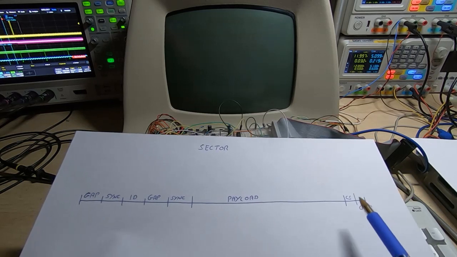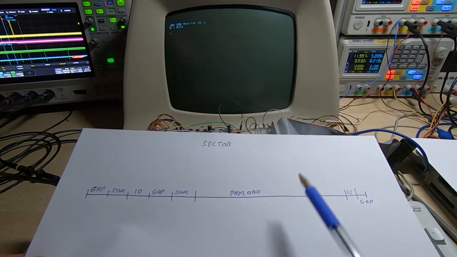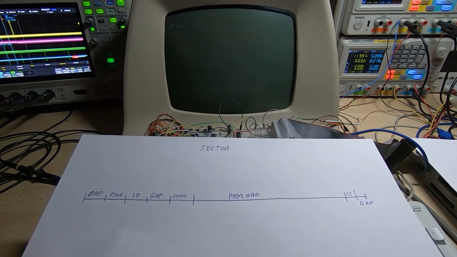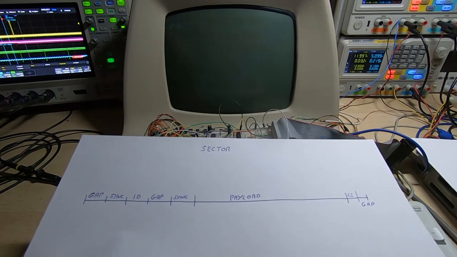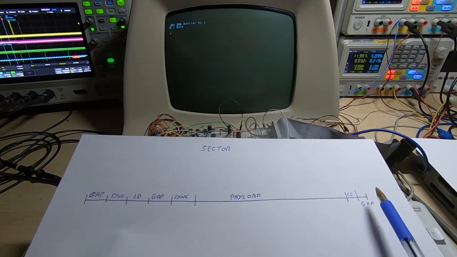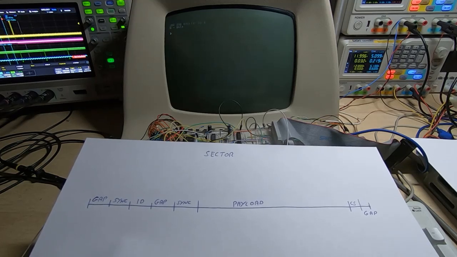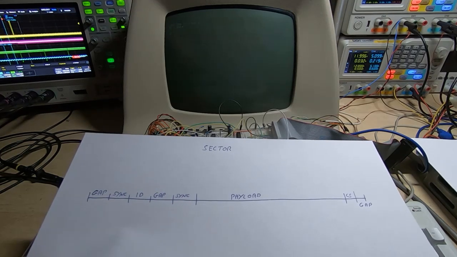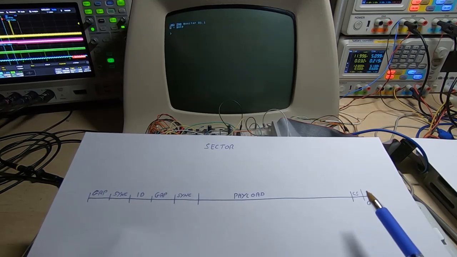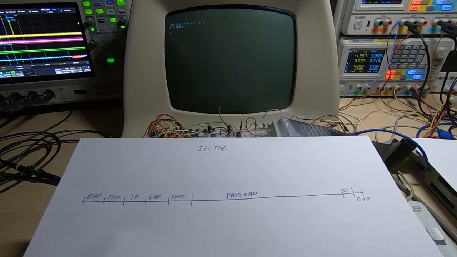Even the hard sector disks, where there's a physical index mark for each sector, what's actually in the sector itself is entirely down to, well, you can write whatever you want on there when you format the disk. But there are fairly well established types of formatting that have been accepted and been around for a long time, but you can come up with your own if you prefer. Just bear in mind that most floppy drive control devices expect certain formatting to be adhered to.